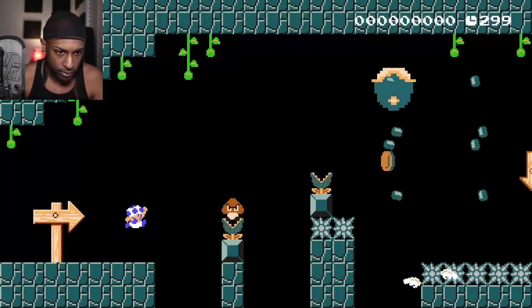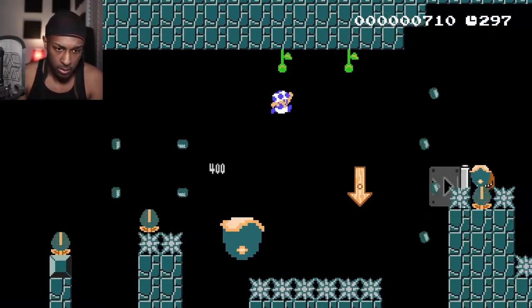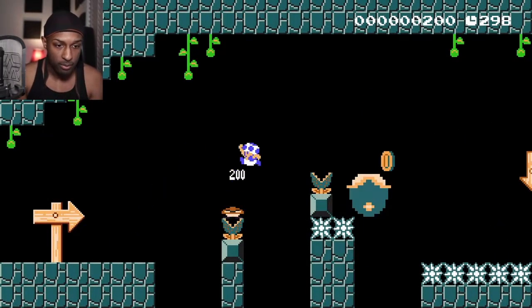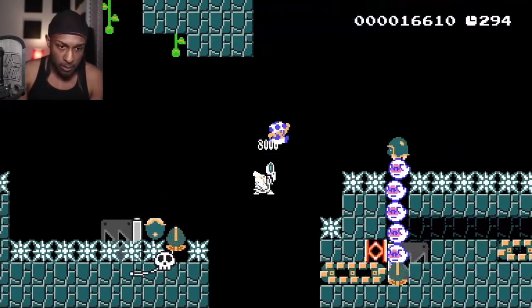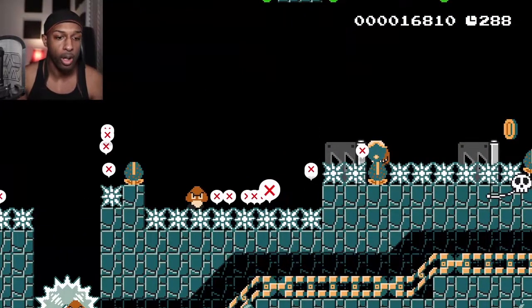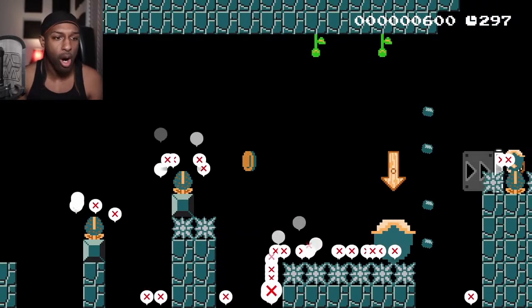Okay. Don't hit the munchie! Okay, land on that one, and then land on the dry bones. And don't kick it! Oh! Then I gotta land on a Goomba. Okay, land on the Goomba. Makes sense. It's not even that hard. That part ain't all that hard.